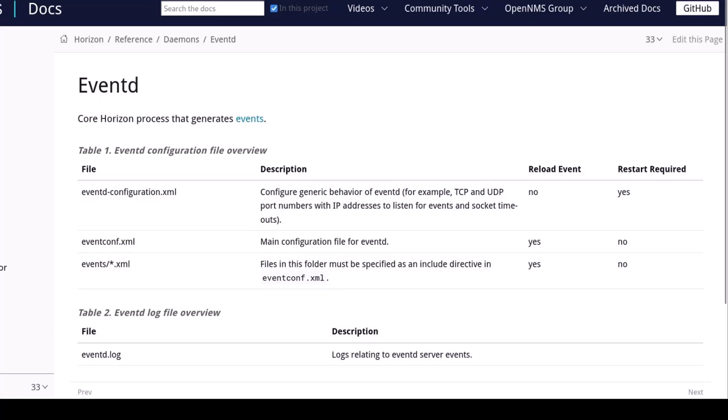OpenNMS must be restarted whenever eventd-configuration.xml is modified. There is a reload event available whenever eventconf.xml or any of the XML event tributary files are modified. EventD also has a log file under OpenNMS home/logs/eventd.log.